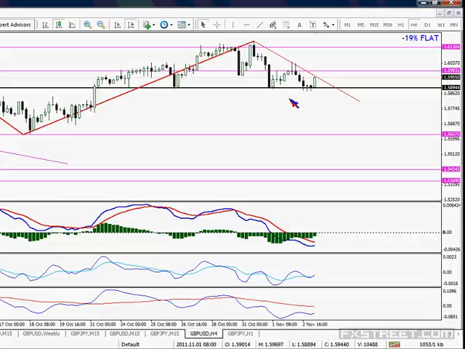We have 2 hours left in this 4-hour candle, maybe on other charts, maybe even less. And in any case, if we continue to stay above 159.50 for the next few hours, this will be confirmed as a support. It doesn't necessarily mean that we break up beyond the current level of resistance at 159.90, but that level becomes a quite obvious target. Okay?